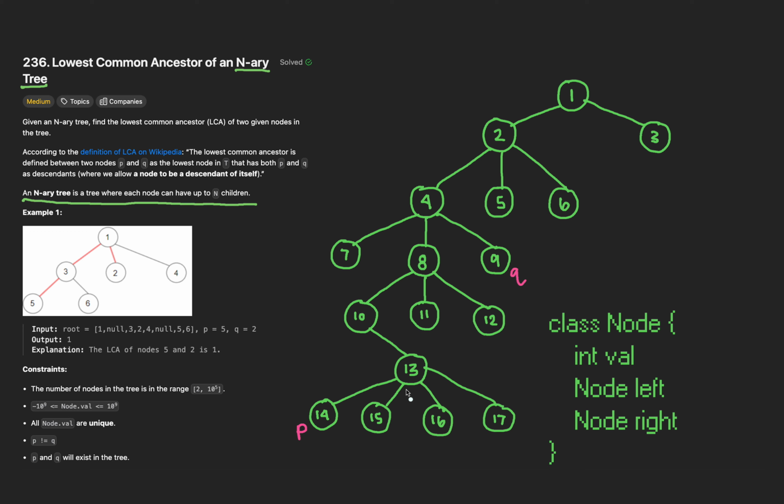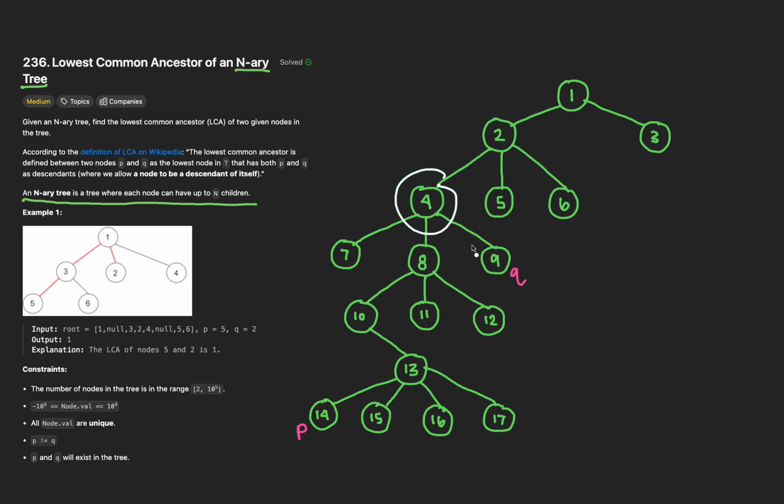It no longer just has pointers to left and right children as hard-coded fields. Instead, it'll have a list of all of its children. I also won't go over the definition of LCA again, but I will spoil what the resulting LCA is in this overwhelmingly huge example. It happens to be node 4, since it's the lowest node that has both P and Q as its descendants. Thankfully, just because a node can have n children, it doesn't really affect the essence of how we find the LCA.